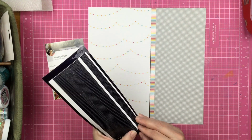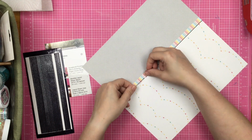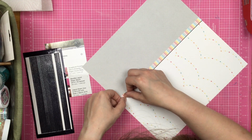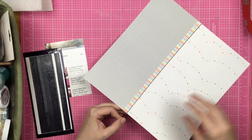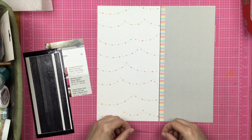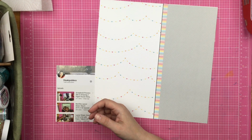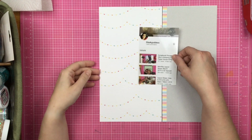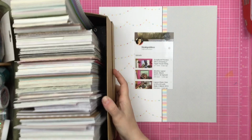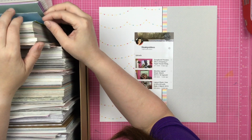So I am totally taking way too long with this bad boy to put it down straight. Usually I don't have this much trouble with them. However, these black ones are basically on top of a glitter paper, so I think that they don't lay down as smoothly or easily. So it's a little bit of a struggle to get it going correctly, but ultimately it happens, so yay! So I've got this black line basically down the center of the page, and I'm definitely going to have to bring in some black on this layout, otherwise it looks like I'm dividing the page for no apparent reason.